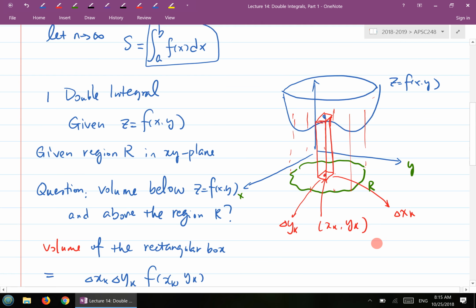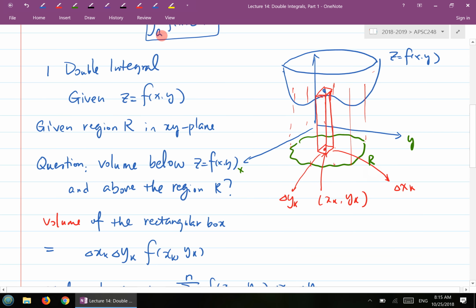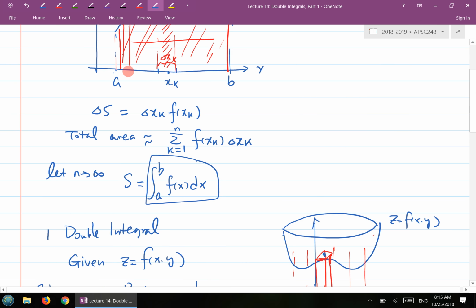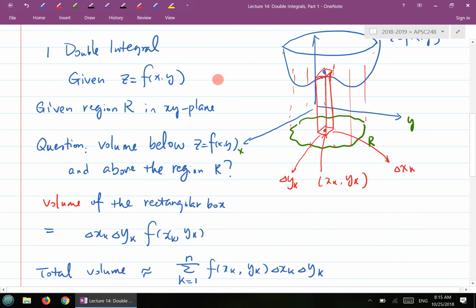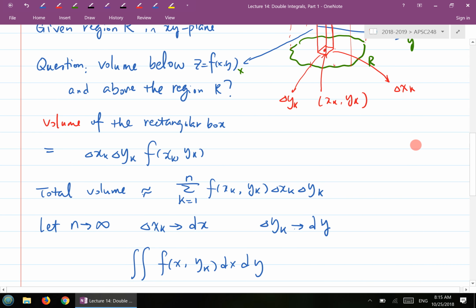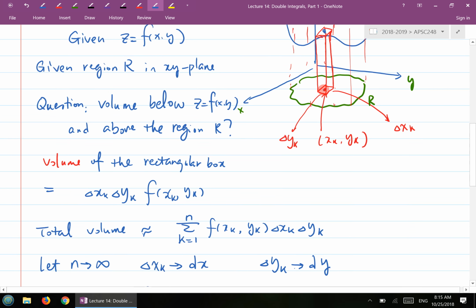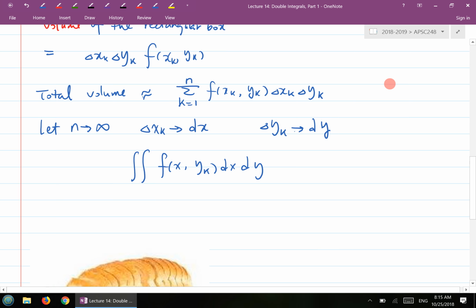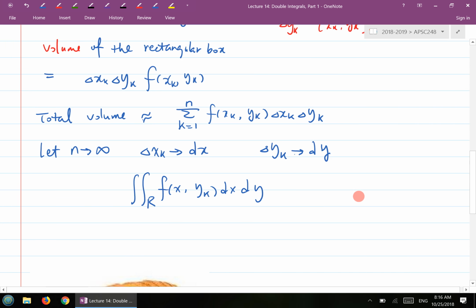However, whenever you have an integral a to b, what does a to b mean? You're integrating over this range a to b, right? That's basically what it means. That's a sweeping concept, sweep from a to b. So now here, what are we integrating over? We're integrating basically over this region R here. You see this rectangular box at the bottom here, right? It's limited within this green region R here. So we need a small subscript R here to indicate this is where we're integrating.